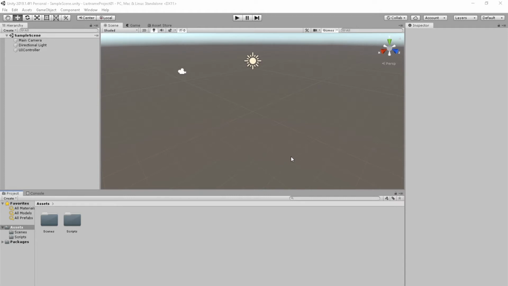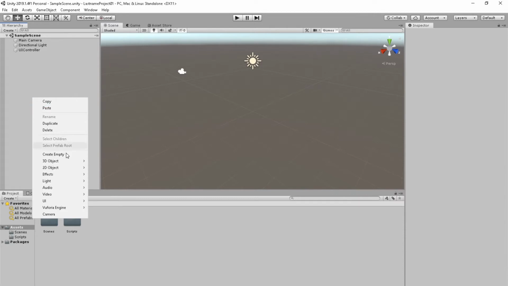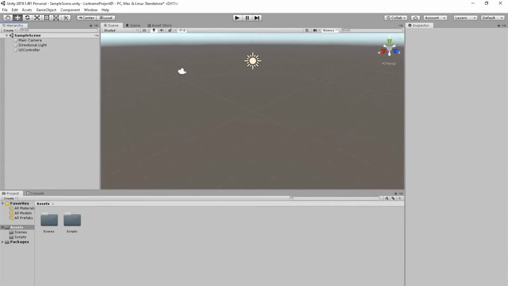So first things first, we do need to create a canvas in our hierarchy. Think of the canvas as like a clear transparency that houses all of your UI elements. So your text, your buttons, your input fields, your panels, anything that you want to display on the screen when you're playing your game. And it usually looks like it's being held right in front of your camera. So that's why I kind of think of it as like a transparency in front of the camera. Works pretty well. So in my hierarchy, I'm going to right click, UI, Canvas.